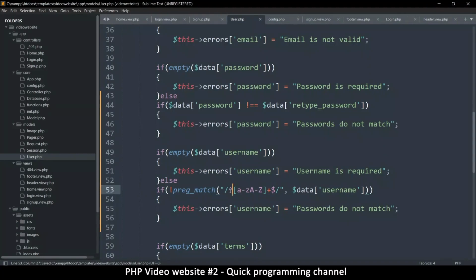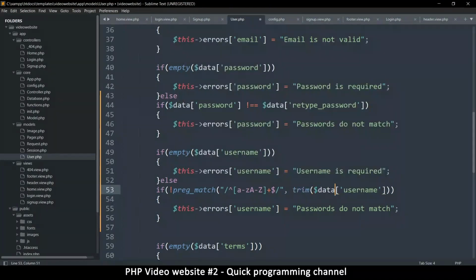So what this means is that evaluate this from the beginning of the text to the end of the text. And then check if they're only alphabet letters only. The plus is to say any number of characters. So this will only check for those. Now, if there are leading and trailing spaces, this may create a problem.